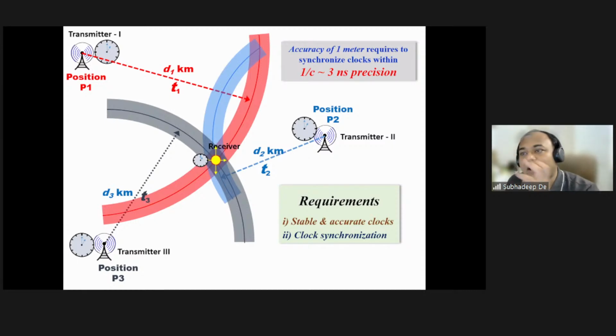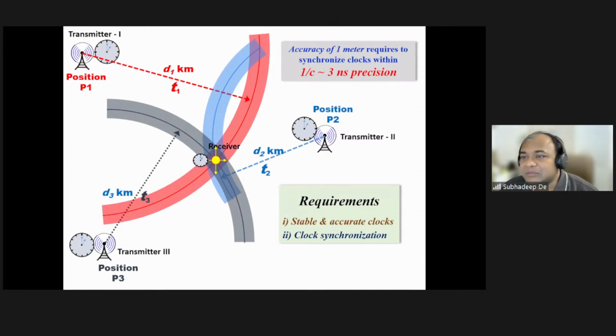So that means you have to have a clock which is extremely accurate, on the order of nanosecond accuracy, 10^-9. So for example, if you want to receive 1 meter accuracy, then the synchronization inaccuracy can be a maximum of 3 nanoseconds. You can calculate it, very simple thing. So basically 3 nanoseconds of inaccuracy will give you 1 meter accuracy of your position, which is good enough for most of our purposes.